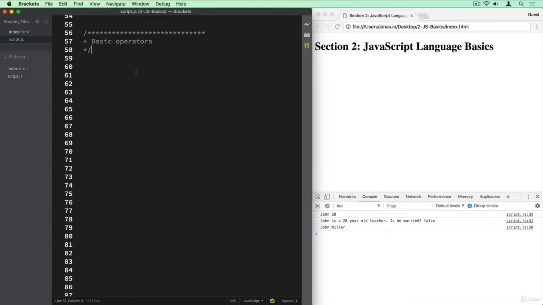Now for operators, they can be, for example, the simple math operators that we already know, like plus and minus and times. Beside that, in JavaScript, we have a couple of other operators that I'm also going to show you. In simple terms, operators are like functions that are written in a special way in JavaScript. In case you're wondering what functions are, don't worry, we will talk about this a bit later. But for now, let's take a look at some math operators and how we can use them in JavaScript.